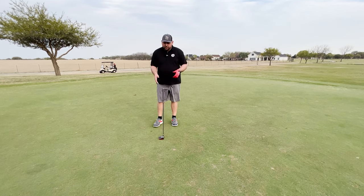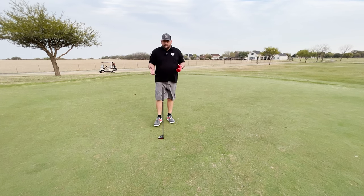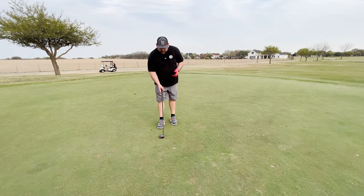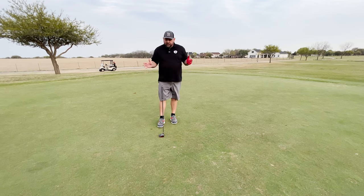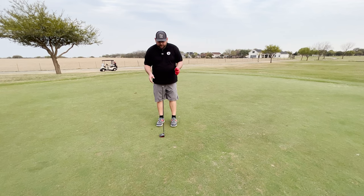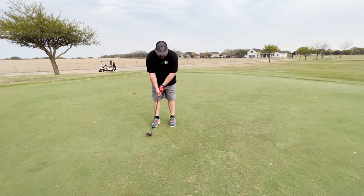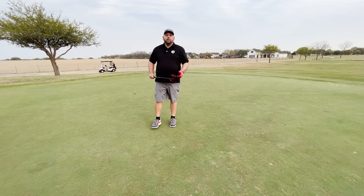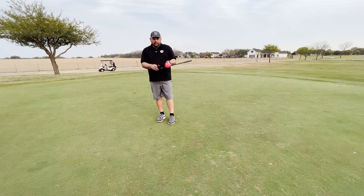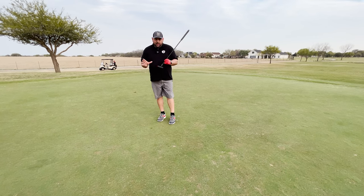You're going to be able to set it down, stand behind it, check your line, and then be able to hit the putt — that's kind of the whole appeal to this putter. But if you're not into gimmicks and that's a gimmick thing for you, it also is a really good feeling putter. Nice light angle, easy to go back and through the ball. Overall, it's a look that I like. I like that you can pick up the golf ball if you do miss the putt. I do like everything about it for the most part.